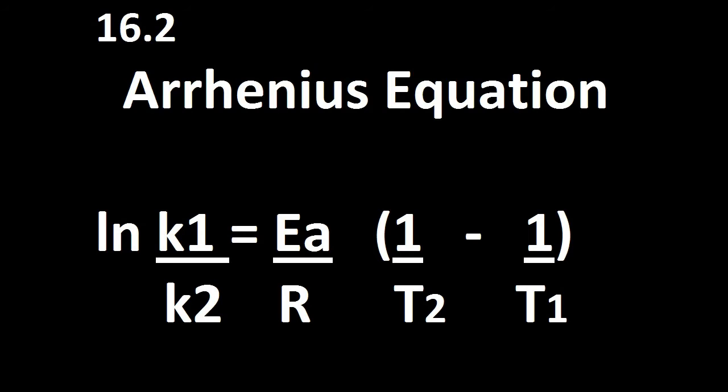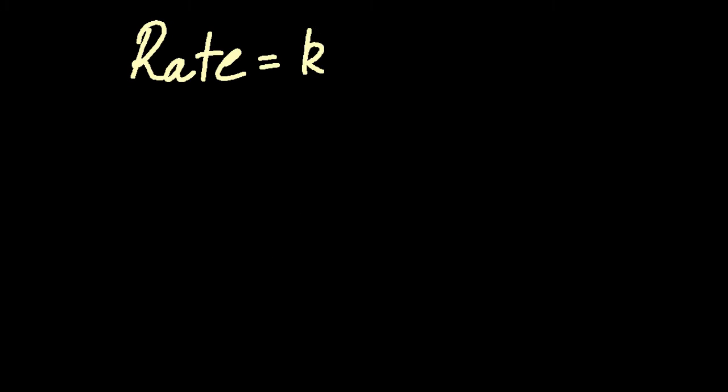Oof, that looks complicated. Okay, a quick primer. So for a rate equation, the rate is the rate constant multiplied by the concentration of the reactants, and let's say raised to the power 2 in our example.